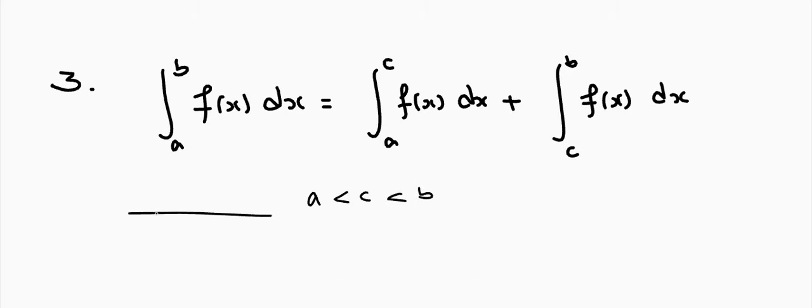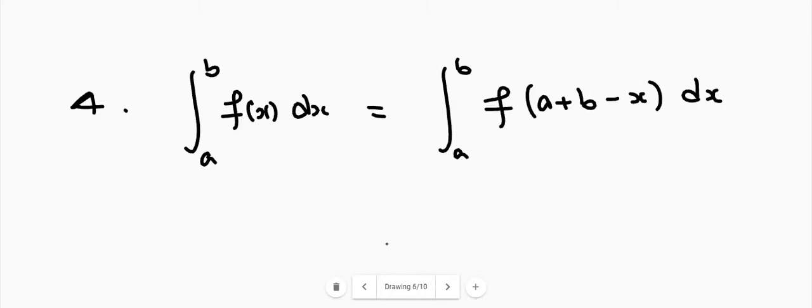We are going to integrate from a to b. A മുതൽ b വരെ integrate ചെയ്യണം. അതിൻ്റെ ഇടയിലാണ് c എന്നുള്ളൊരു പോയിന്റ് ഉണ്ടെങ്കിൽ ഇതിൻ്റെ സം, that is integral a to c plus c to b is equal to എന്തായിരിക്കും a to b f of x dx. Property number 4, integral a to b f of x dx is equal to a to b f of a plus b minus x dx എന്നുള്ളതാണ് fourth property.